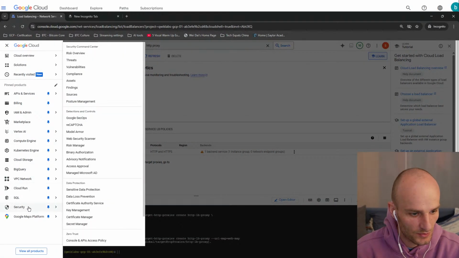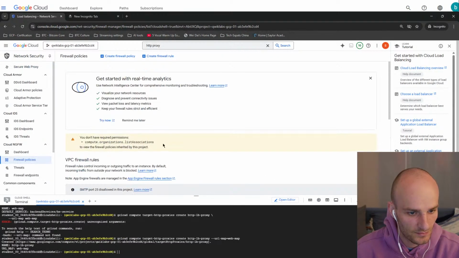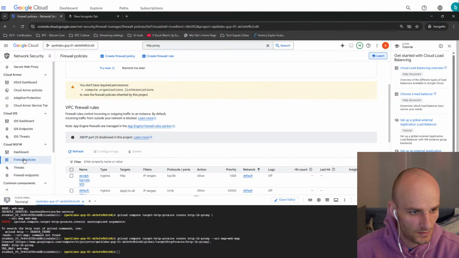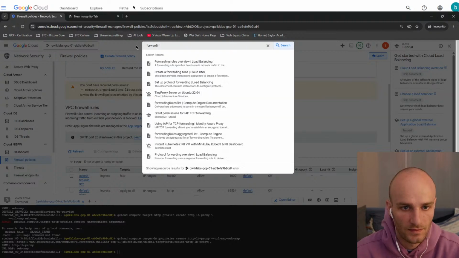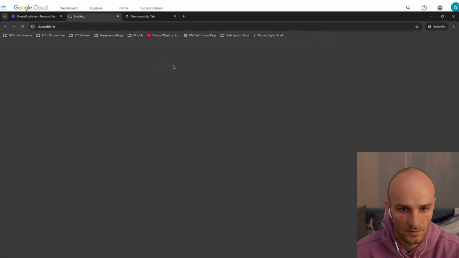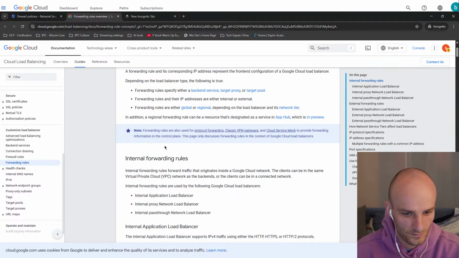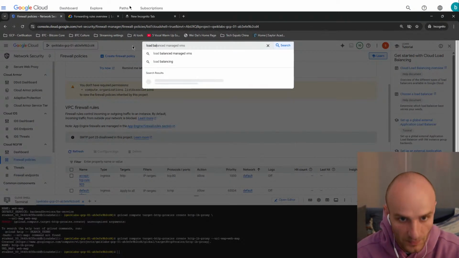We need to go to VPC firewall. Forwarding. So it's in load balancing.